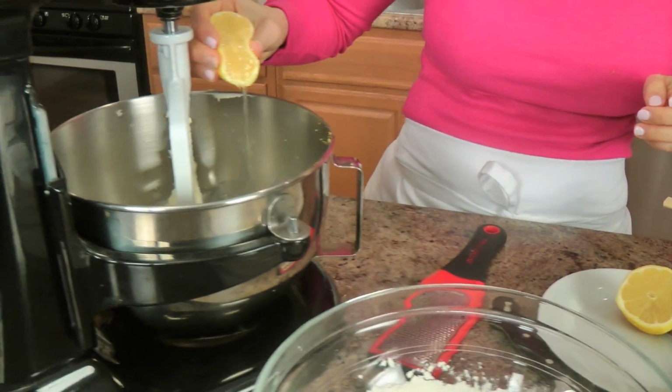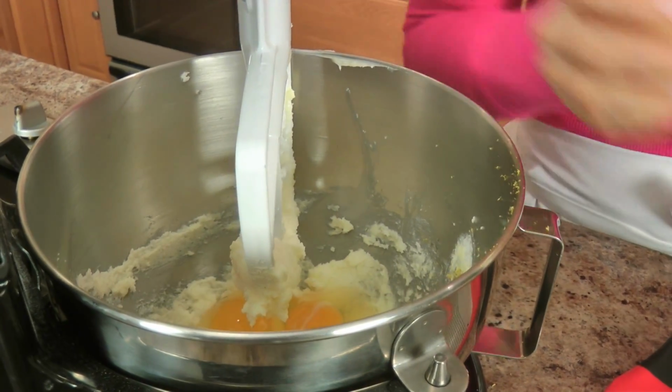Oh, I need me a knife. Hold on a second. I got a knife. I gotta cut this. Hold on. You just need about, I would say, a teaspoon of lemon zest.